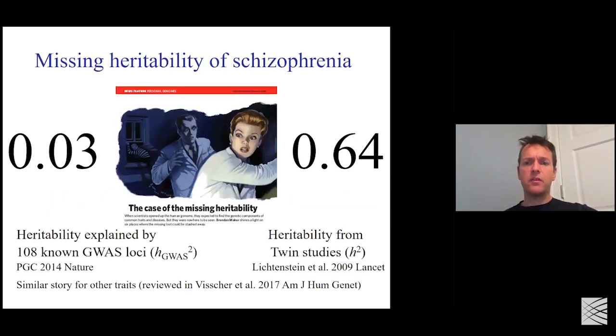And this story about missing heritability goes back to around 2008 or so. This is a commentary of Maher 2008 Nature. And in the year 2008, people didn't really know what the cause of the missing heritability was. Now I think it's much better understood. And this talk introducing the concept of SNP heritability will also provide a review of what we know about the answer to this mystery of missing heritability.